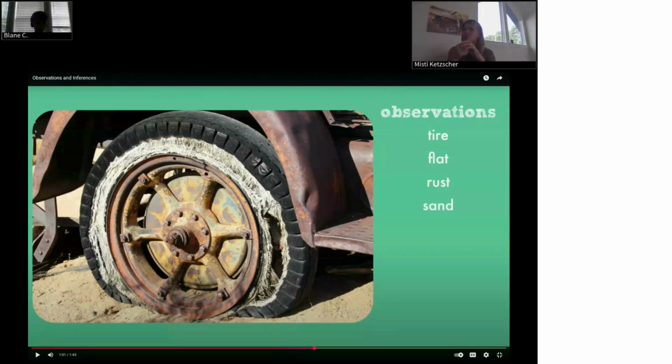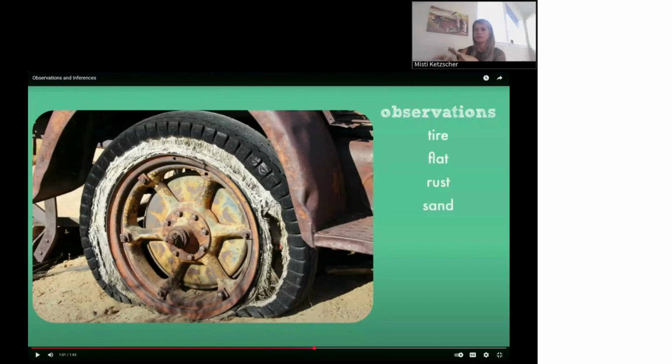Very good. Okay, so our observations, so remember, observations are we can see it, we can hear it, we can prove it, right? So if we're looking at this picture, we can prove those things, just like you guys said, right? We can see the tire has rust, or the rim has rust on it. We can see that. We can see that the tire is flat. There's no arguing these things, right? So observations are things that I can look at and you can look at, and we're going to see the same thing. And we can't argue about it, right? I mean, we could, but we wouldn't, right? We can see that there's sand here. We can see there's rust. We can see all of those things.